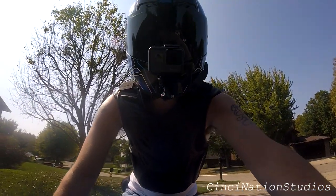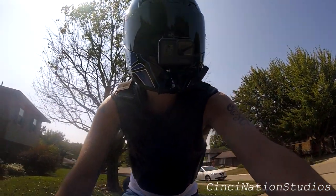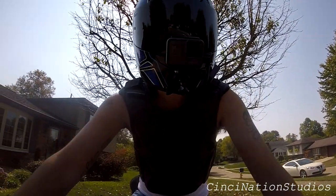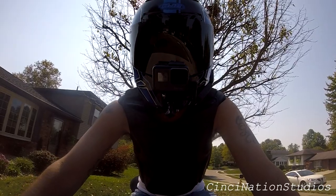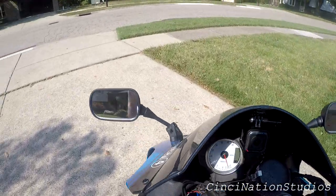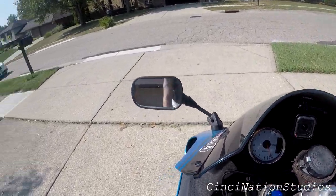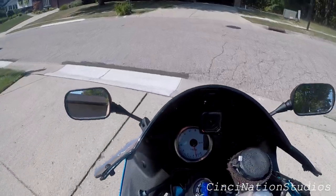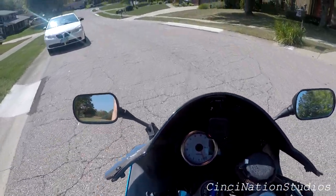So we indeed do have two cameras recording now. Both of them are amazing cameras. I got my audio adapter plugged in to my microphone on my helmet, like I did with my Hero 5 Session. So we will see how the Hero 5 Black does in comparison. So anyways, we're gonna head out on the streets.